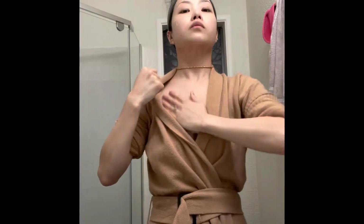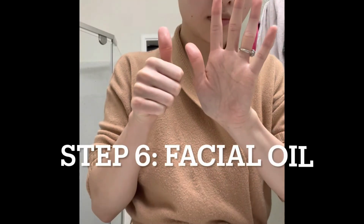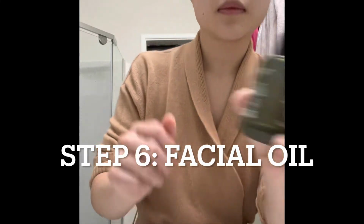So for this next step, you guys are probably like, why are you applying to your neck and your chest? It's because these areas get pretty dry. So just using a little bit of moisturizer left over from what I had on my face will help soothe these areas. So now onto the facial oil.